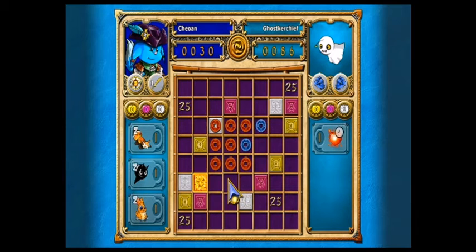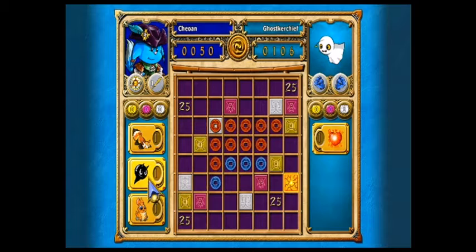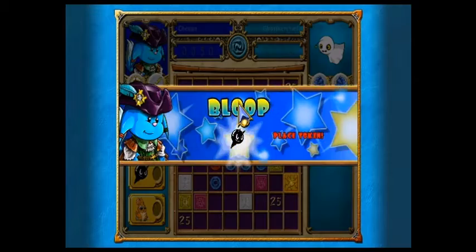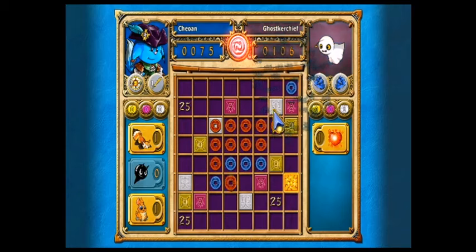I might have misplayed. I'll go for this right now. Okay, I'm gonna take this as a precaution. I'm gonna take my bloop. And I will go for this. There we go.